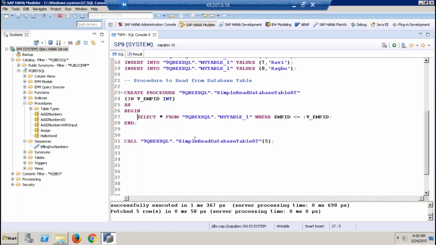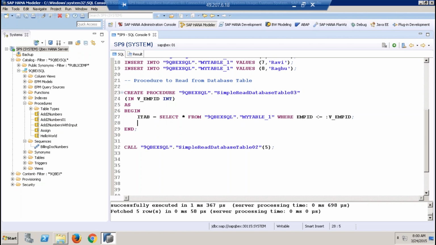In this case, I just say itab is equal to the select statement. There's no colon equal to. It executes this select statement and the result set is collected into itab. And from itab, I just want to print, select star from colon itab, referring to the content of itab.